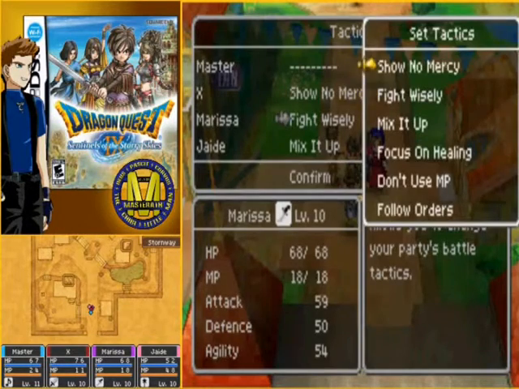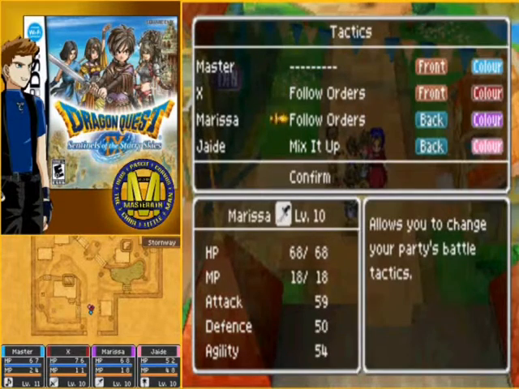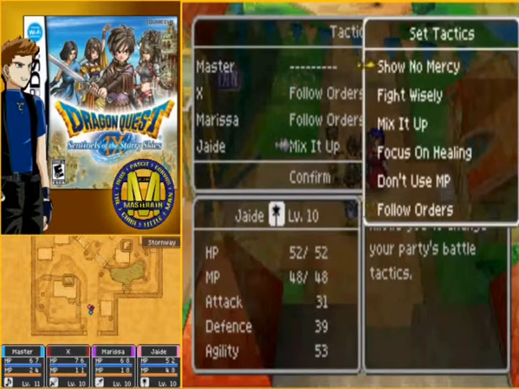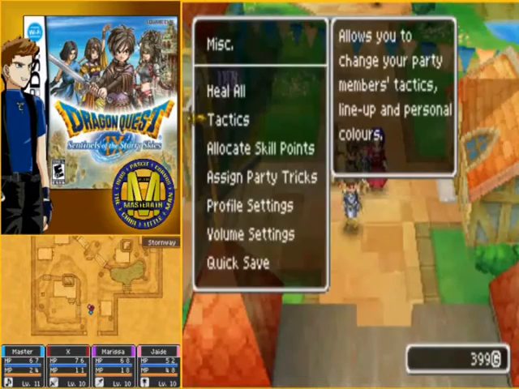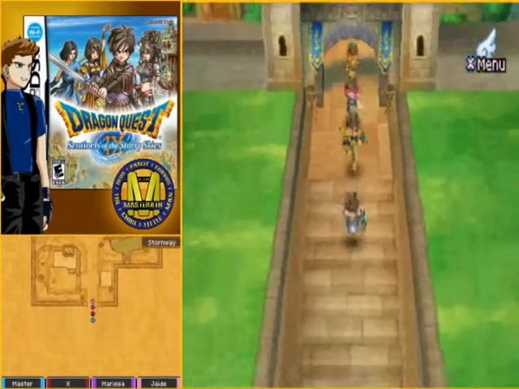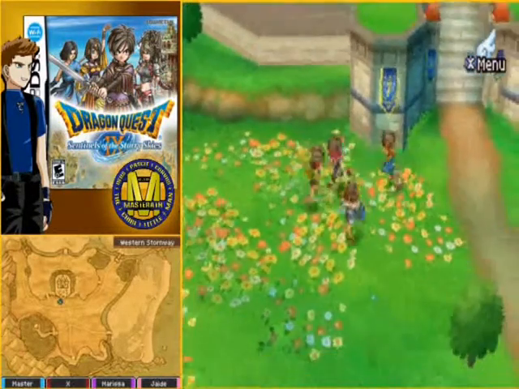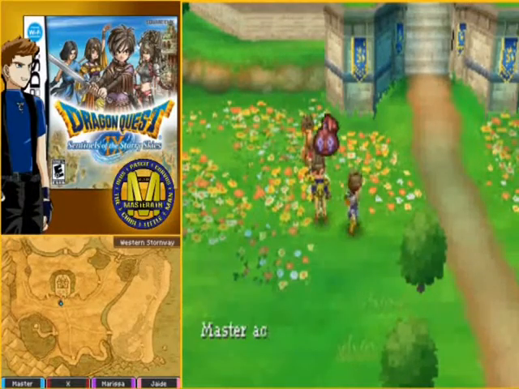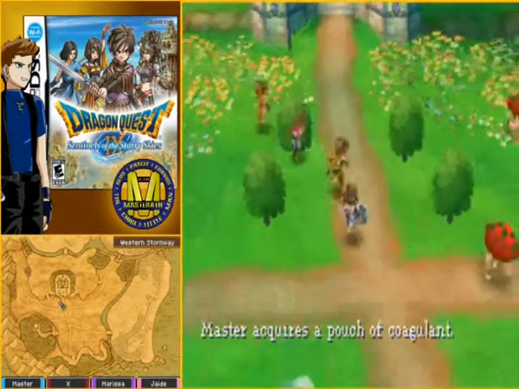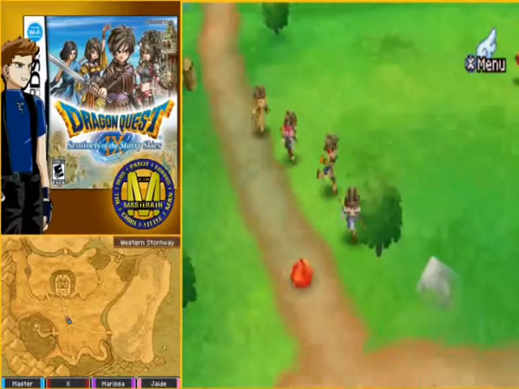Actually, no, I'm going to alter Marissa's to just... Actually, no, I might as well do my own characters for the moment. At least for now. I'll probably put him back to normal when I'm, for example, training up and stuff like that, because you don't need all this. Ooh! More Kagulant. Lovely. Now, if you go down here, I wonder if there are going to be any here.